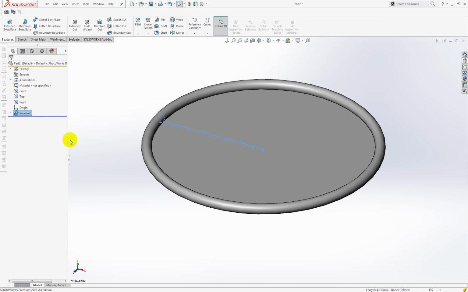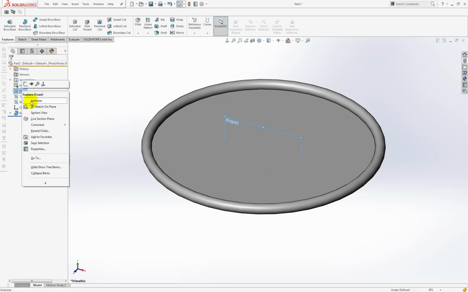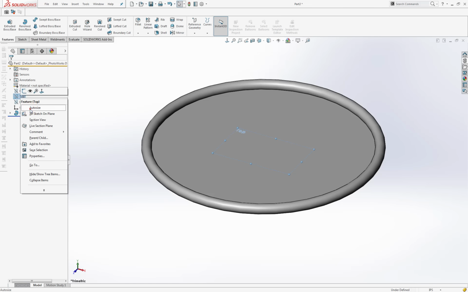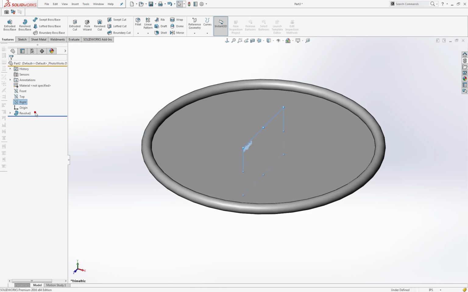Now, before I continue, I'm going to go ahead and auto size my planes. Since this is the first solid body or solid feature in my part file, I'm going to right click and auto size each plane. You can also do this at the template level to avoid this step every time. And now the planes are automatically sized for the geometry, and it changes as you change the geometry in the model.